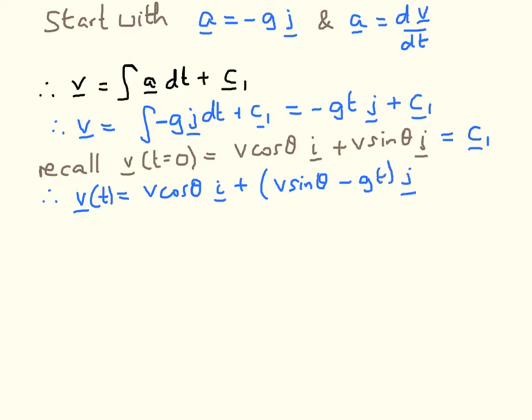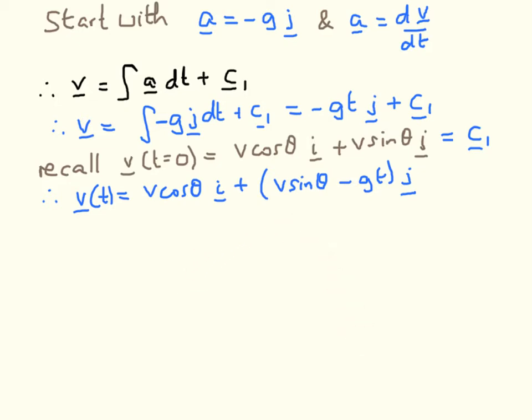Now if we look at this, I think this is fairly easy to understand. The horizontal component is constant. In our work here we are ignoring air resistance, and the horizontal component of the velocity as the particle follows its trajectory is unchanged. The vertical component at t is naught starts with v sine theta, so it has a vertical component going up, and this becomes smaller with time until eventually it hits the ground.